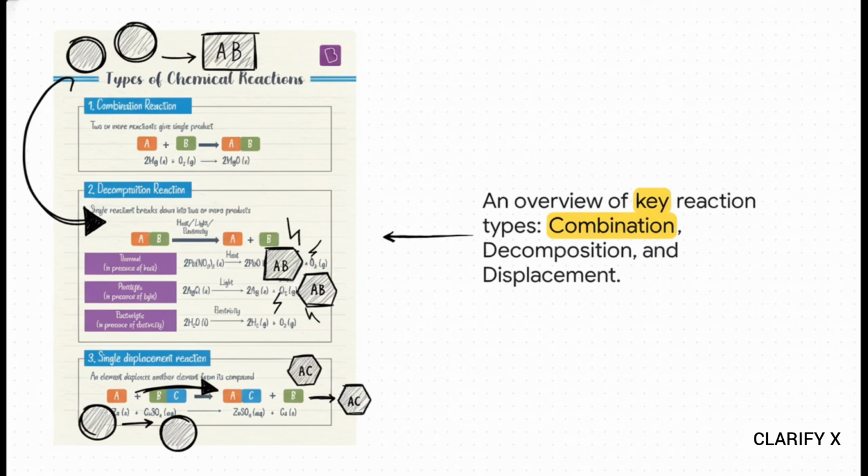First up, you've got combination reactions. That's pretty self-explanatory, right? 2 or more simple things combine to make one more complicated thing. Then you've got decomposition, which is literally the exact opposite. One big, complex thing decomposes or breaks down into simpler little pieces. And then there's displacement. This is where a more reactive element comes along and basically kicks a less reactive one out of its spot in a compound. It's kind of like a chemical substitution.